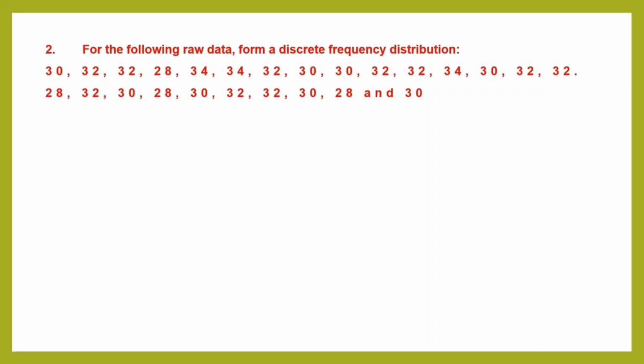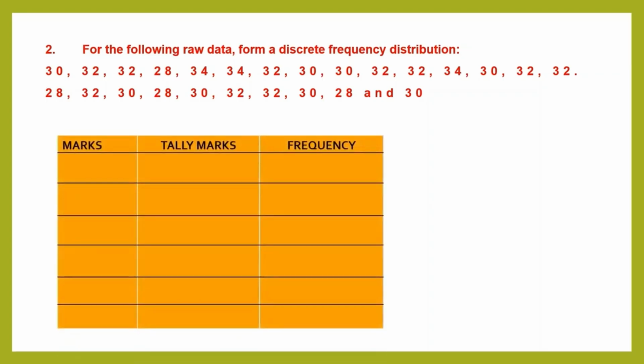Now the first step to form the table is to draw a table with 3 columns. So let's do that. So here we have 3 columns and in the first one we write marks, then we have the tally marks and the frequency. Now the first column marks depends on your question. You can change the title accordingly. But the second and the third columns will remain the same. There will be no change in that. Okay, so this is the first step. You make 3 columns, marks, tally marks and frequency.